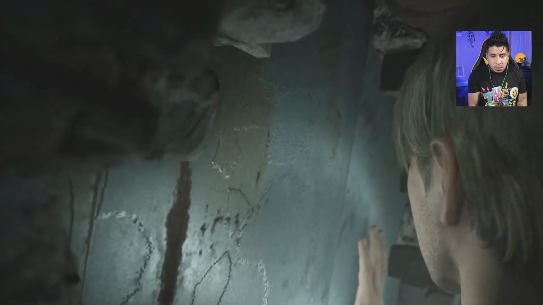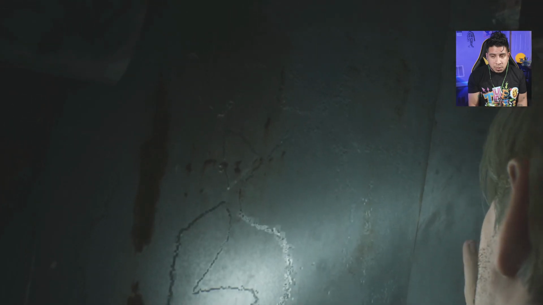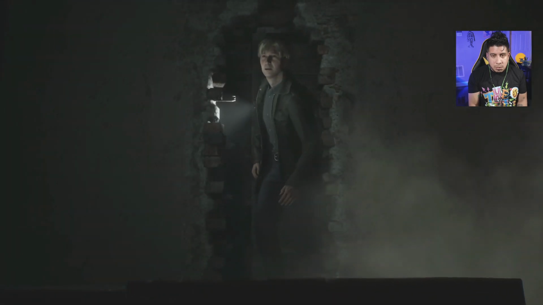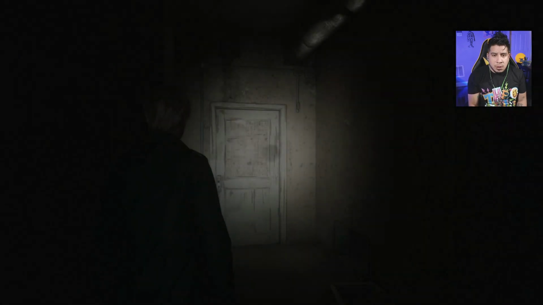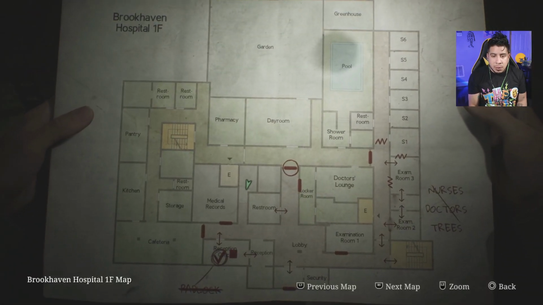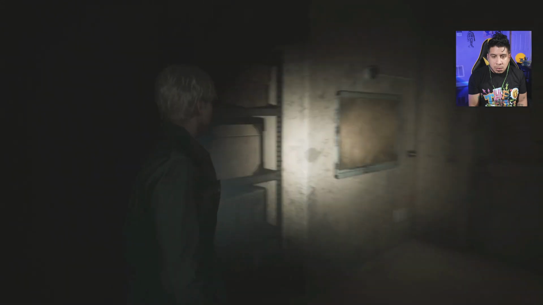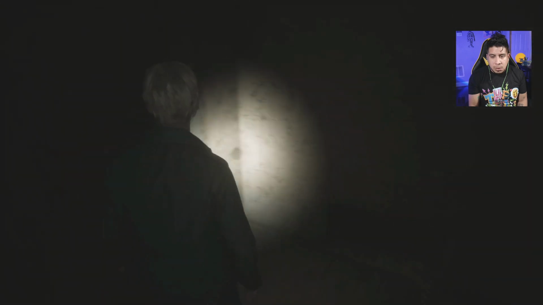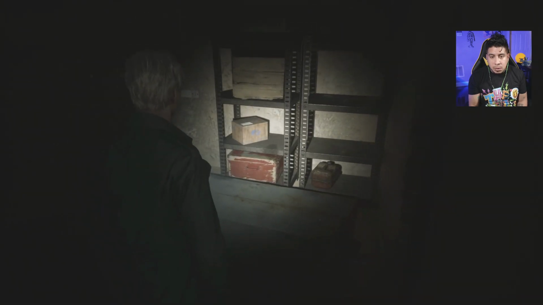Just stuck right here? Can you go anywhere else? Push, push, push. How far down did I go? Am I back in the basement? No, first floor. The power room. Just gotta go crawl down there. Let me check if there's anything else around. Nope.